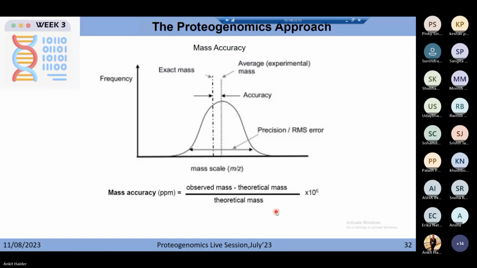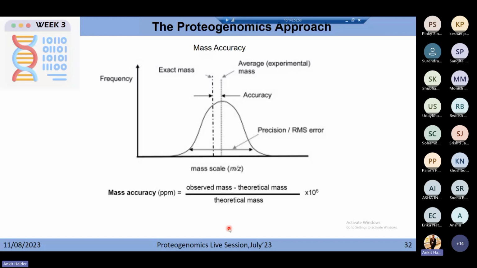For the instrument, if it is less than 1 ppm, then the error rate for that particular mass spectrometer to calculate the masses accurately is very good. In the ideal case, it should be less than 1 or less than 0.5 ppm. Different instruments come with different accuracy, so I'm not going into the comparison of different instruments, but it depends on the mass spectrometer. After different experiments, your observed mass minus theoretical mass will give you the mass accuracy. So these are the two things.